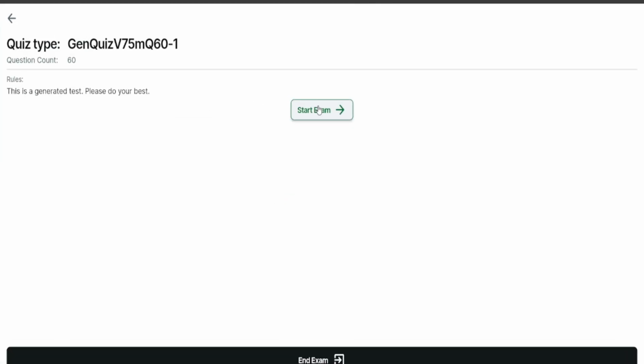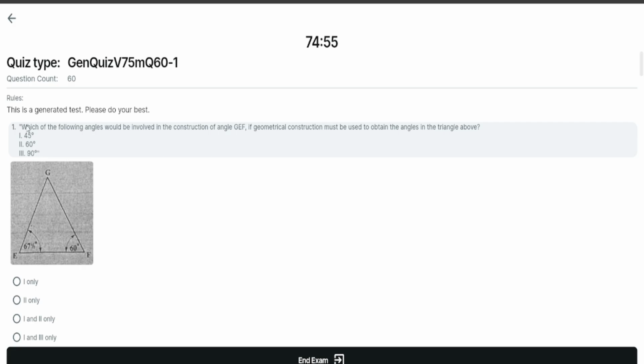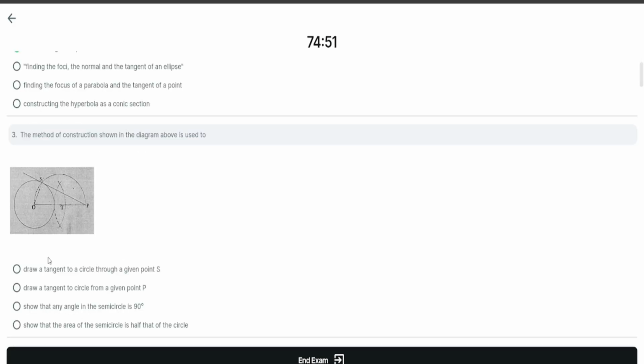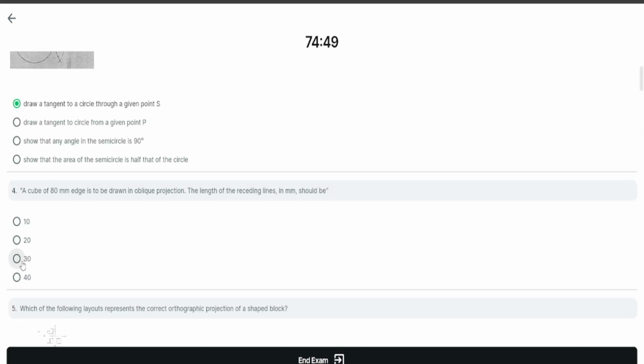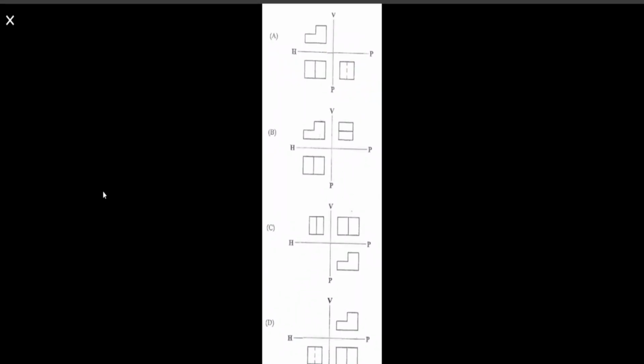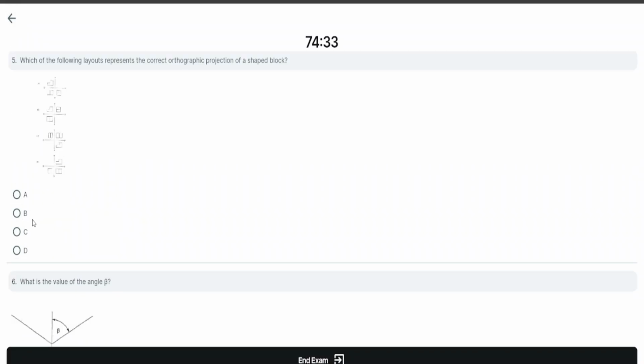So we're gonna do another one. We're gonna go through this one just to show you all. So this is one. I'm just gonna click a few. See, stuff like this where sometimes you may not necessarily be able to see it properly, you could just click it and it will zoom in and show you.